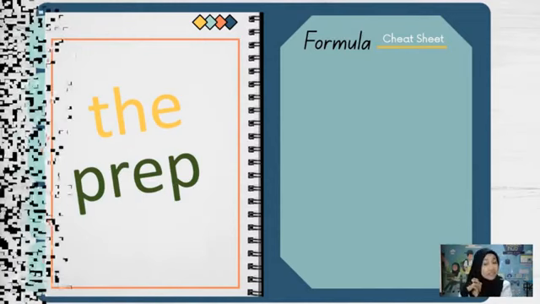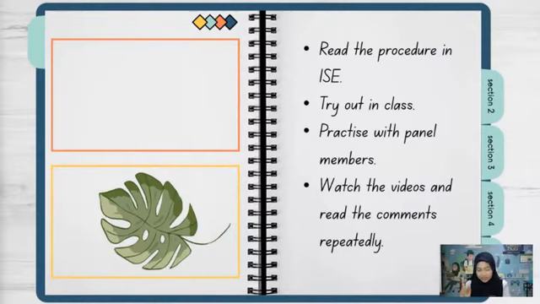All right. First, okay, teachers, you have to sit with your panel members. Remember, teachers, friends, we need our friends. There's no way about it. You need them. Sit with your panel members and read the procedure in our ISE. Okay, please jot down these pages. You must make sure you have gone through page 6 to page 10. That is talking about the roles and the responsibilities of the assessors and also the interlocutor. So make sure you read it through. Make sure you know what to do.